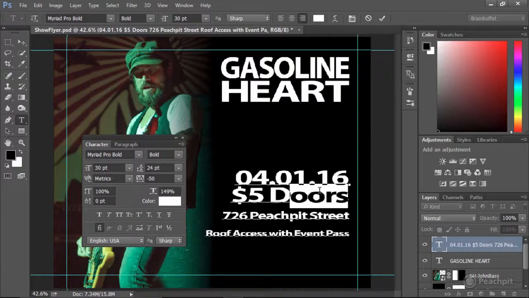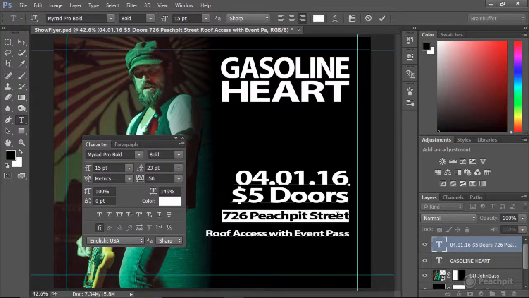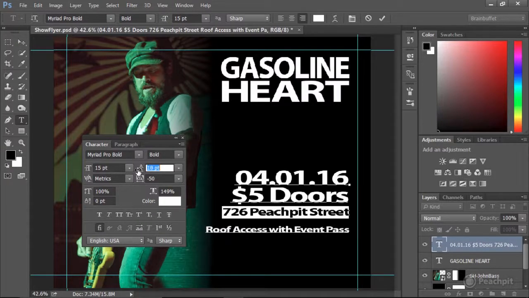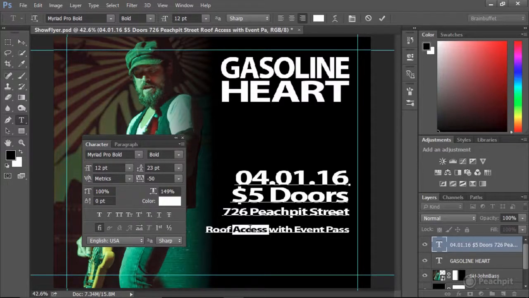What happens if I make these letters all caps? Definitely hate it. Really hate it. It's just way too big, and it's competing now with my text up here. And again, this is sort of secondary information, so I don't spend as much time on all of this. So I'm going to highlight this. I'm going to bring the leading down just a little bit, and I'm going to do that same thing here with the leading. And again, I'm doing this just a lot faster because it's such a smaller area of type.